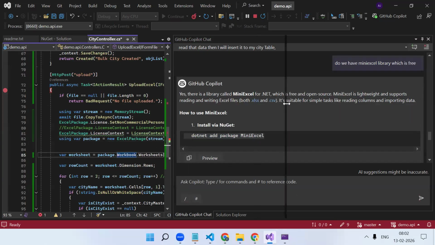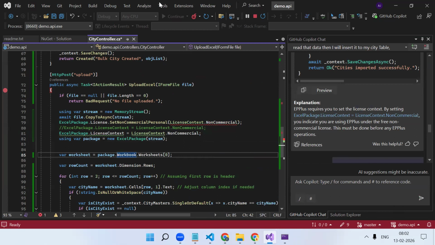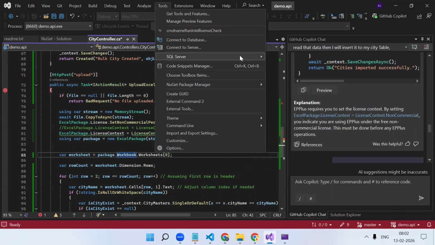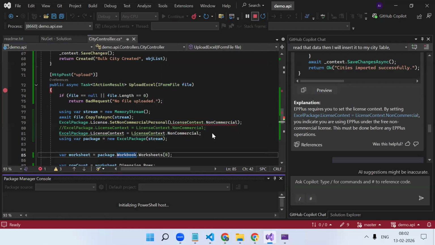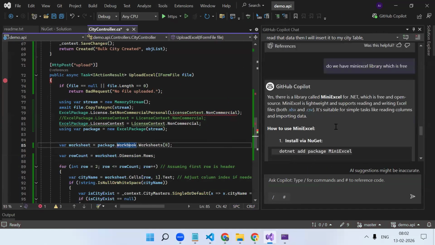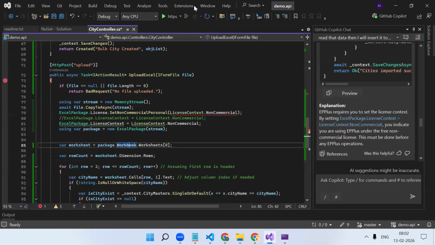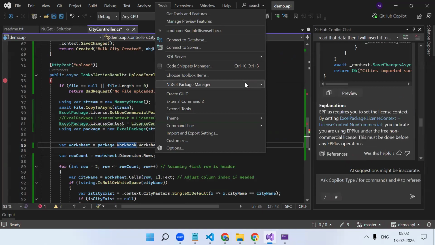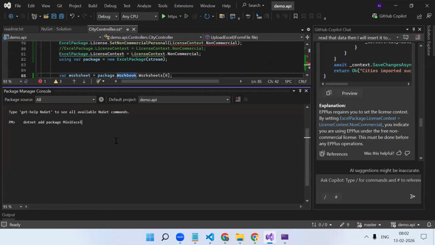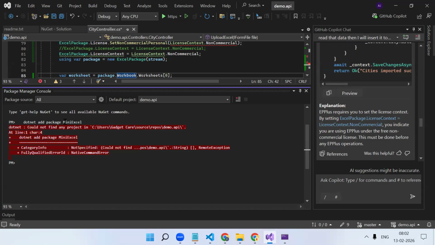There's something called Open XML also. So many different libraries will be there. Available with NuGet, Open XML. Yeah, Open XML seems to be quite easy to handle, sir. Open XML.